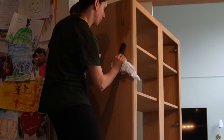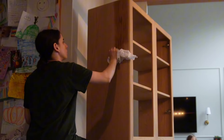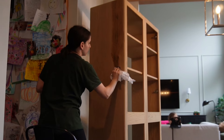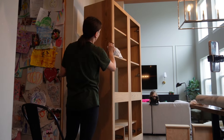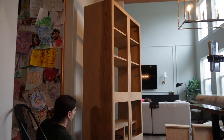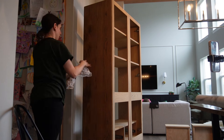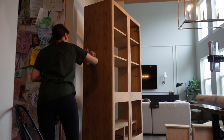If you're using wax for furniture, it is the easiest finish to apply — and I am not exaggerating. All you do is take a cloth, dab it into the wax, rub it into the grain, wait about 10 minutes or so, and then use a clean rag and wipe it in the direction of the grain. If you don't want to use a rag and want to go a little bit faster, I would recommend using a brush that's specifically made for applying wax. I think next time I'll do that because it will probably be a little bit faster, but I absolutely love the color it turned out. It really accents that oak grain.